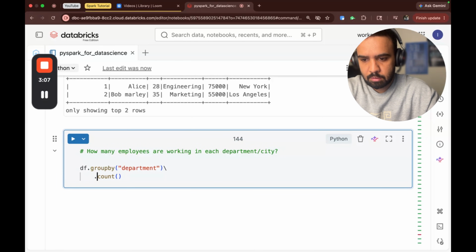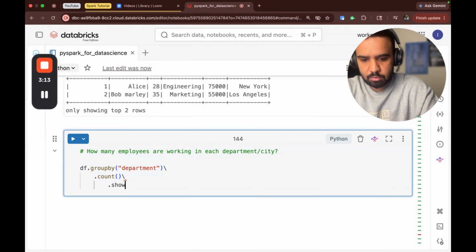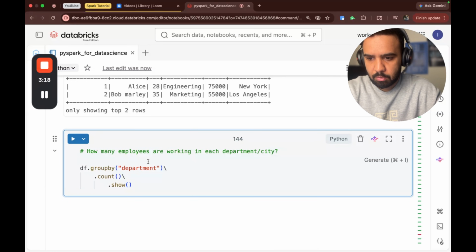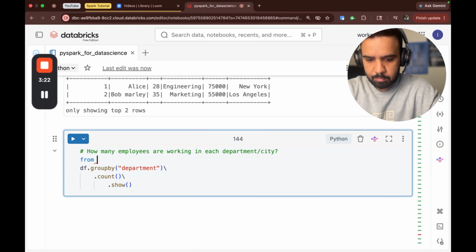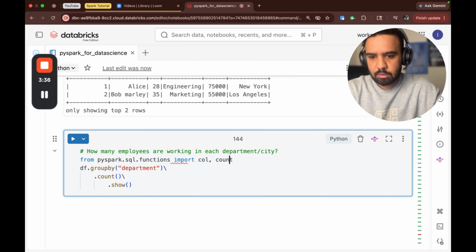We'll use count and show, and the most important thing, we'll call from pyspark.sql.functions import both col and count, right? So here we go.